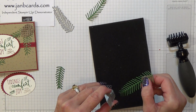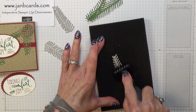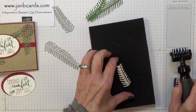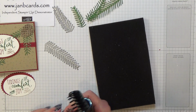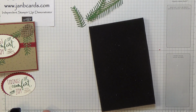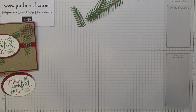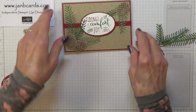Right, there we go, there's another one. And then a third one. Okay, so that was nice and easy to get those off. Right, so now I think all we need to do is put our card together.